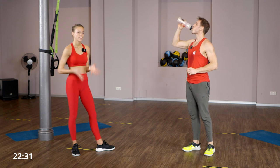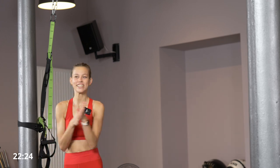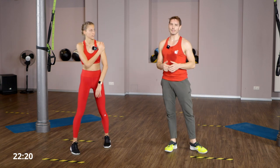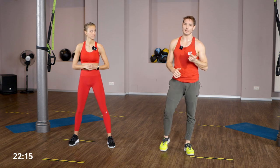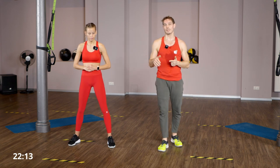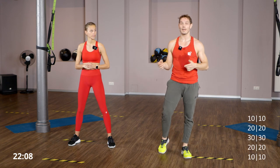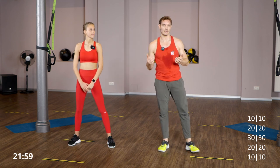So, next we got a good finisher in order to get our heart rate up again, to get really sweaty again. Okay. So, yeah, we do a pyramid. 10 seconds of one exercise, 10 seconds of another exercise. 20, the same exercise, 20. The other exercise, 30, 30, 20, 20, 10, 10, and that's it. Sounds too crazy? Not really, huh? I think you can do this. Easy. Okay. So, for my part, I do the athletic exercise.